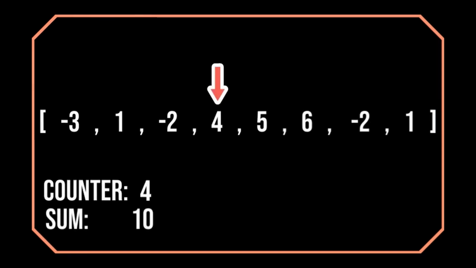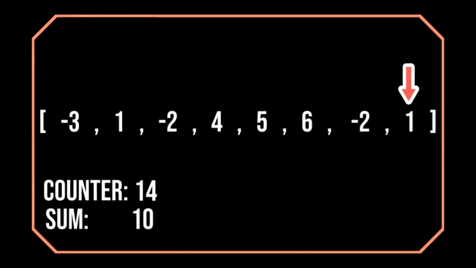Next is 4. We add it because it's greater than 0. So 0 plus 4 is 4, meaning that our counter value is now 4. Then we have 5, which makes it 9. Then we have 6. If we add it, our counter becomes 15, which is greater than the sum of the list. But if that weren't to happen, let's say we iterated through the rest, it would return false if it finished.